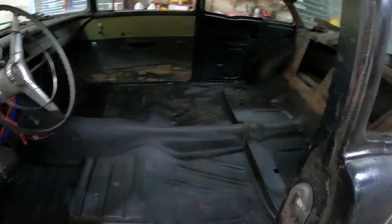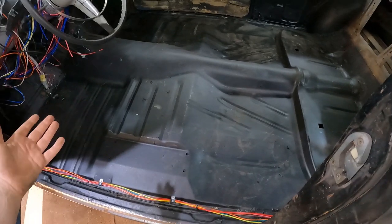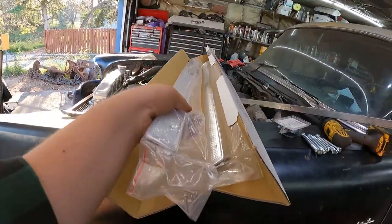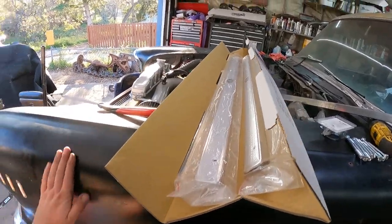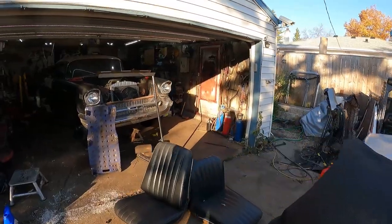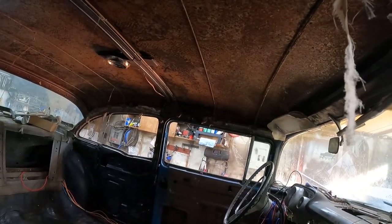I got the interior real cleaned out and gave it a quick vacuum. It's almost a shame to cover up all the wiring that runs to the back - so much work just gets covered up. I ran out real quick and bought a set of sill plates - a hundred bucks, a little rip for two of them, but it really does make a difference. The carpet I'm putting in is from my '56, so hopefully it's cut to fit this car as well. I bought knock-off Dynamat but never used it - I under-coated the floor and the carpet has padding in it, so it'll be good.